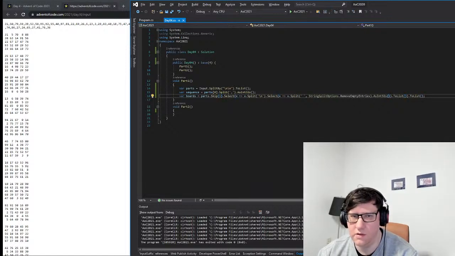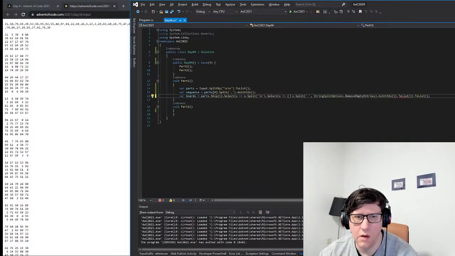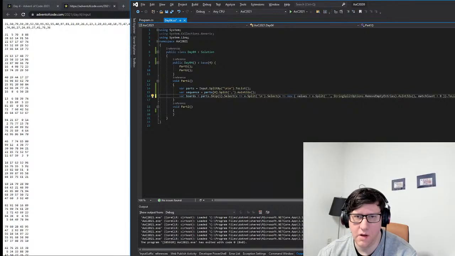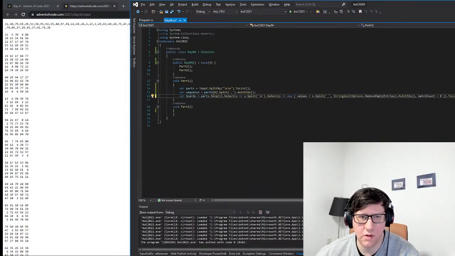This Int32s, let's just make sure we do a new here. And so this will be the values. Values equals this. And then we can have a match count. Match count 0.